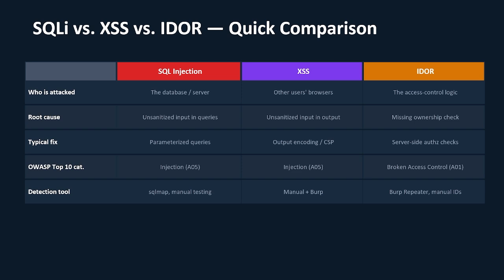And then there are tools out there. For SQL injection, you can use sqlmap. You can also use manual testing. Cross-site scripting, you can use Burp Suite as well. Same with IDOR, you can use Burp Suite. There's manual IDs. I've written scripts to test this as well. In fact, once you know what the sequence is, it's as easy as writing a one-line bash script to iterate through all the possible combinations.